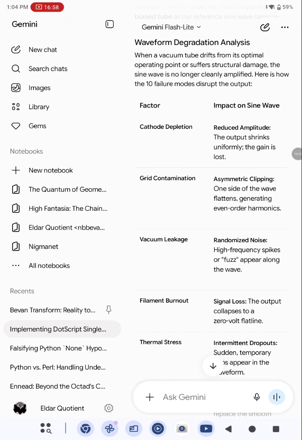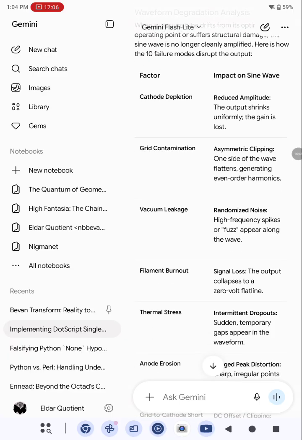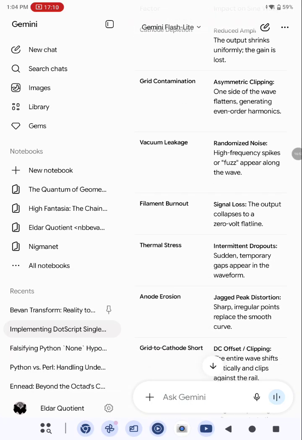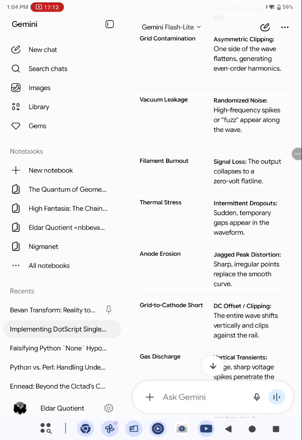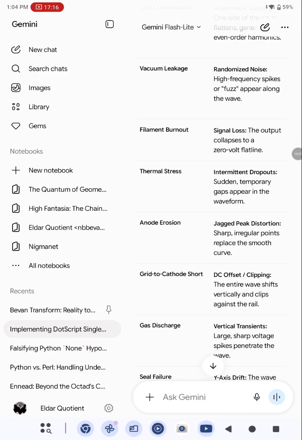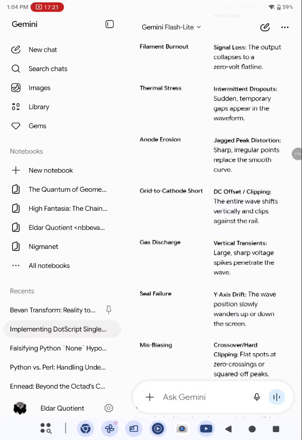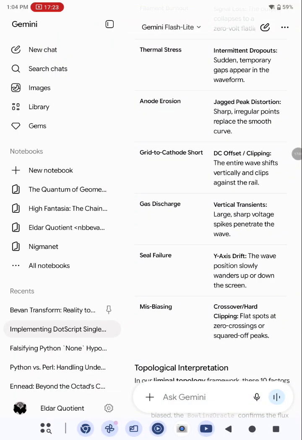There's a waveform degradation analysis, and that's what we actually plot. On cathode depletion, there's reduced amplitude. Grid contamination, there's asymmetric clipping. Vacuum leakage is randomized noise. Filament burnout, signal loss. Thermal stress, intermittent dropouts. Anode erosion.